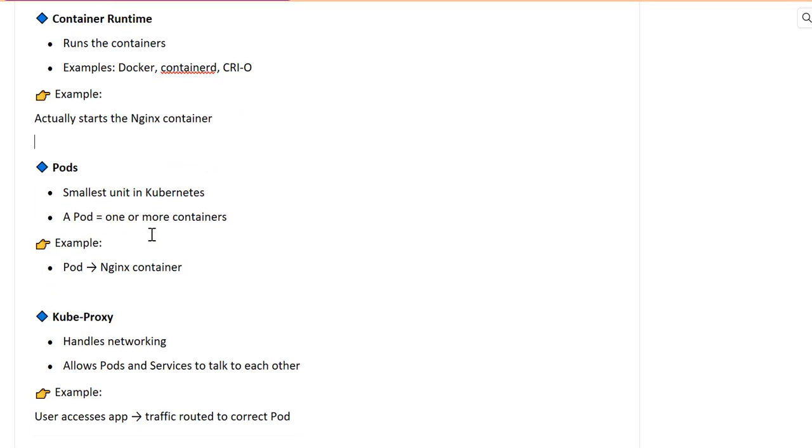It is held in a pod. The pod is very important: it is the smallest unit in Kubernetes. A pod contains one or more containers.